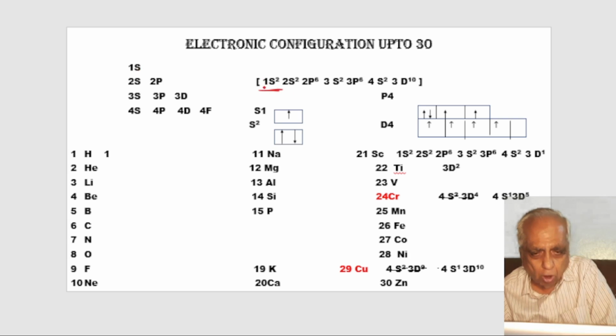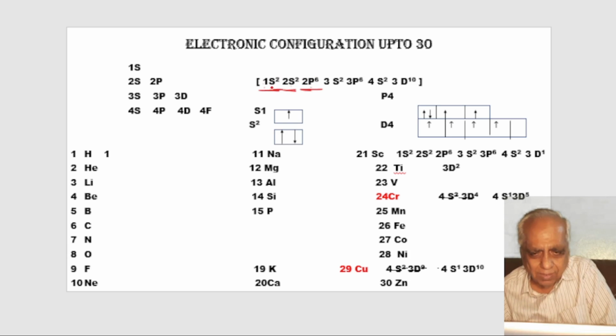1 denotes orbit number. So first orbit I can have maximum 2. So we write s2. Then in the second, after the first orbit got filled up, look at the periodic table. After hydrogen and helium have filled up, now third electron comes, it will become lithium and beryllium. So next will come 2s2. Then after this also gets filled up, then in the second orbit p orbitals will get filled up. So we'll say 2p6. So look at the periodic table. I told you that this is the p block.